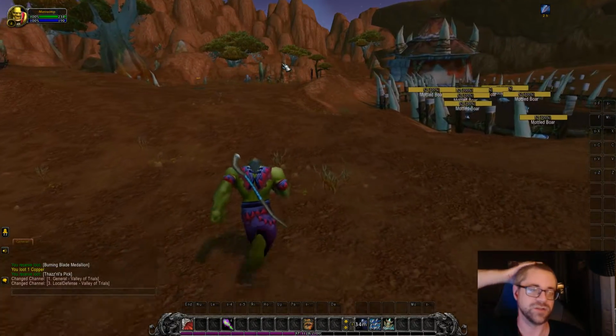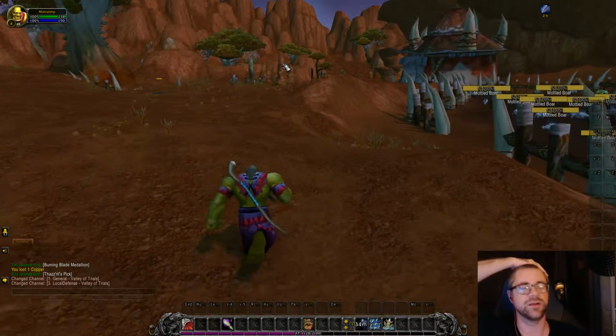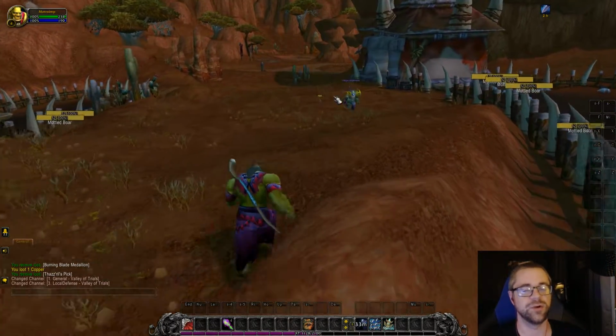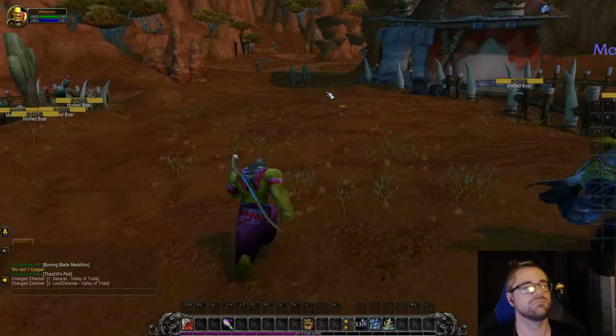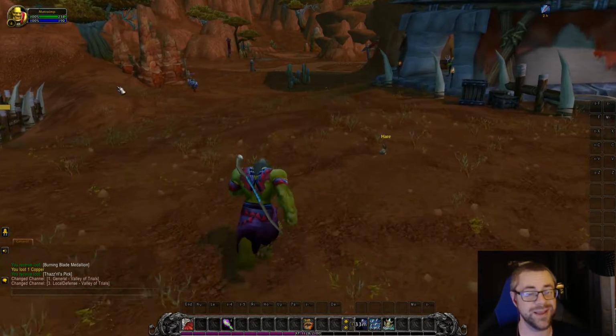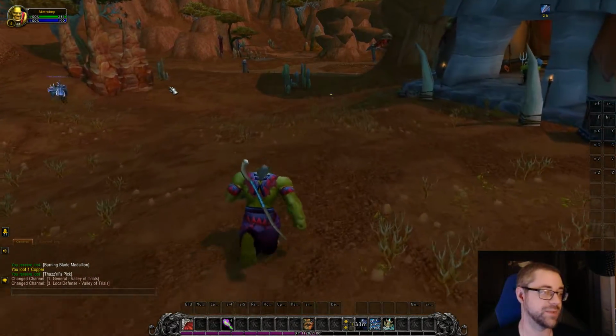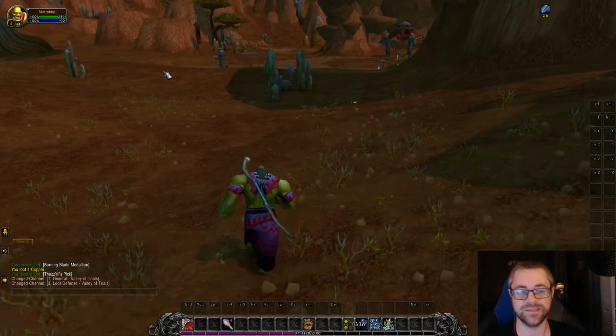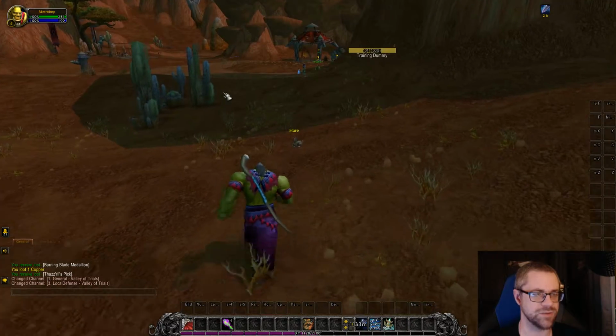Like a heritage armor or a character that might get another allied race heritage armor, a regular heritage armor. You know, a character I might actually play. Realistically, I probably wouldn't play a Warlock at max level in 5-mans or anything. But here I am doing it anyway, so I think this is the zone done.